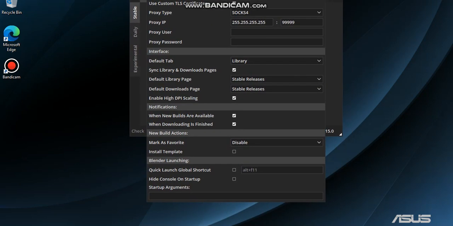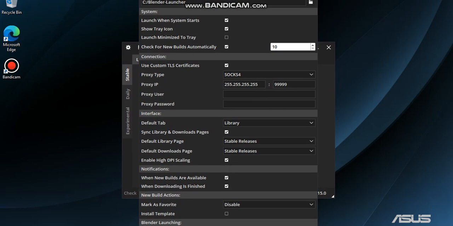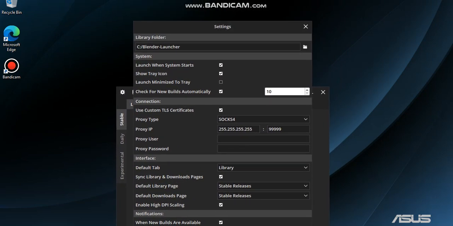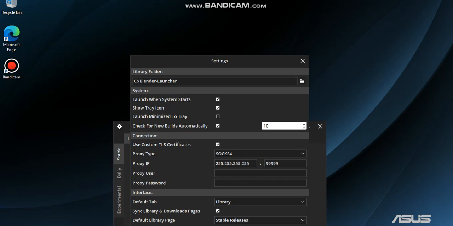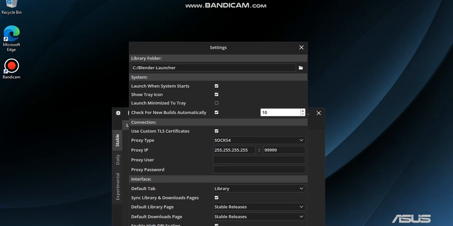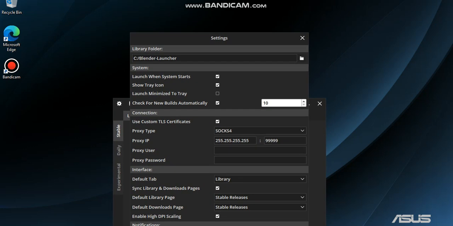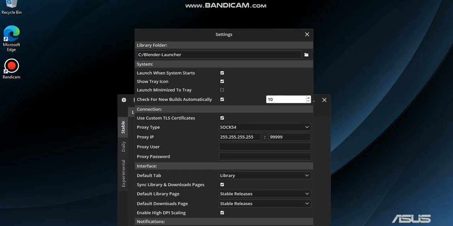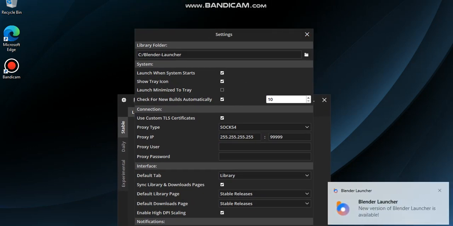The quick global shortcut Alt F11 never worked for me. It's okay. You can default your library and change that to whatever you want, perfectly fine. But all of the default settings except for launch when system starts are fine. So check for new builds automatically, and then you just hit the X, and it should save it.